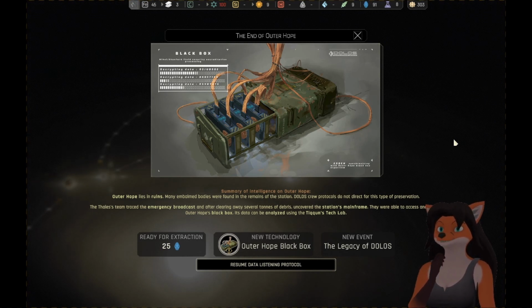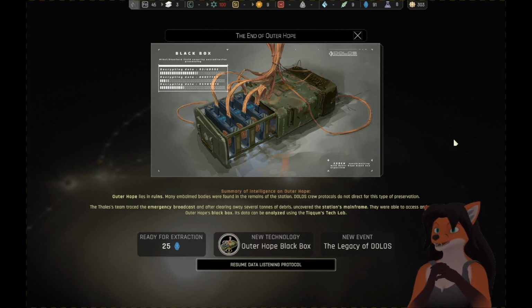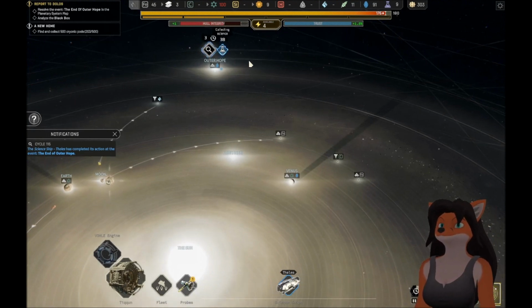The Thales team traced the emergency broadcast, and after clearing away several tons of debris, uncovered the station's mainframe. They were able to access and extract Outer Hope's black box. Its data can be analyzed using the Tycoon's tech lab. I think that's a good idea. The Thales crew will dismantle Outer Hope in order to scavenge as many resources as possible. Go ahead.